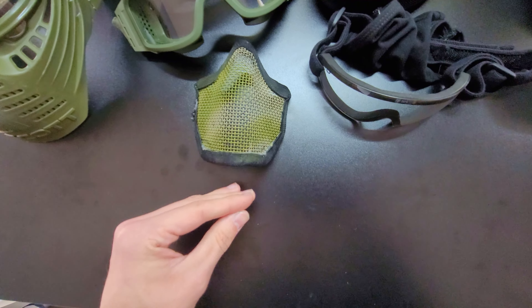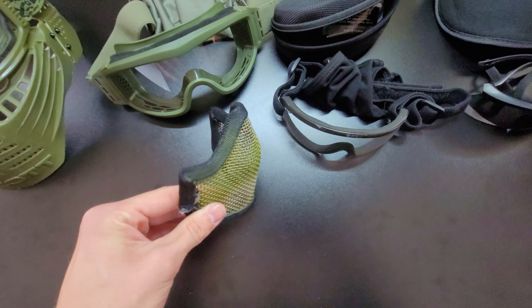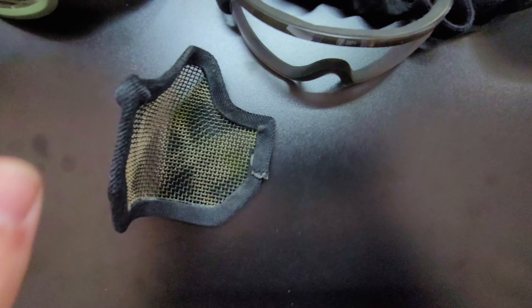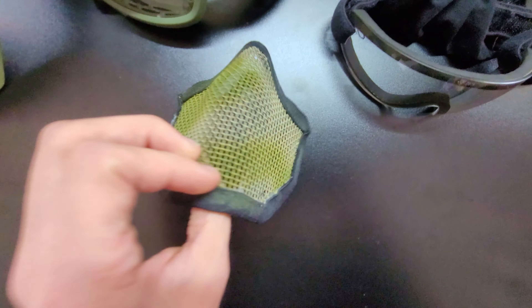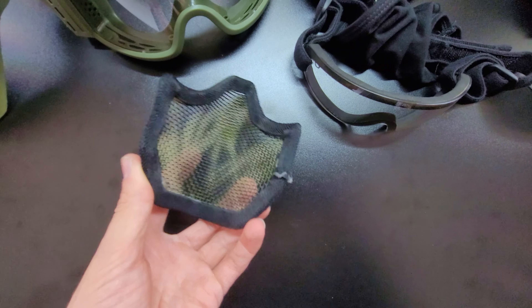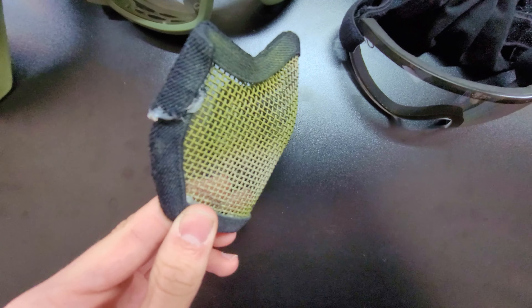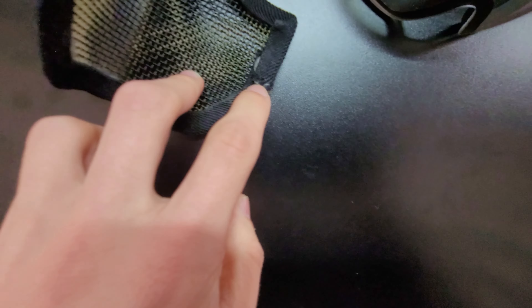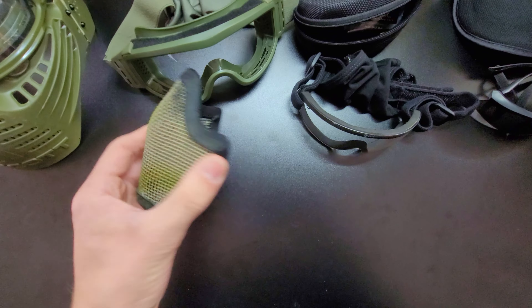From there we transitioned from the full face mask to a separated face mask setup. For the goggles we would use just the goggle piece that has vents on the side. The plastic is made out of a hard lexan-type material, it's a lot more durable, and there's foam on the bottom that is breathable — you can see there's a bunch of vents in there on both sides. It also has a rubberized material that goes against your face to create a full seal, and it comes with a carrying bag so they don't get scratched up on the way to the game.